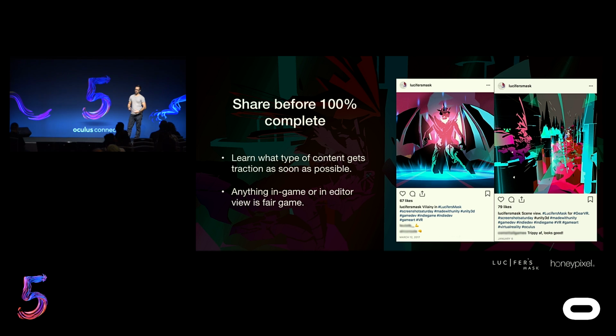In terms of what you can share, whether it's in-game, Caitlin kind of touched upon it, you want to make sure that this is an honest representation of what's in the game. You don't want to put stuff that's like twice the number of draw calls of what's actually achievable on your target hardware. So, obviously keep it honest. And then also consider taking pictures in the editor view of Unreal or Unity. I'm using Unity here, but it kind of offers a hybrid between a different perspective that you wouldn't necessarily see in the game, but it also shows a little bit of a behind the scenes view.